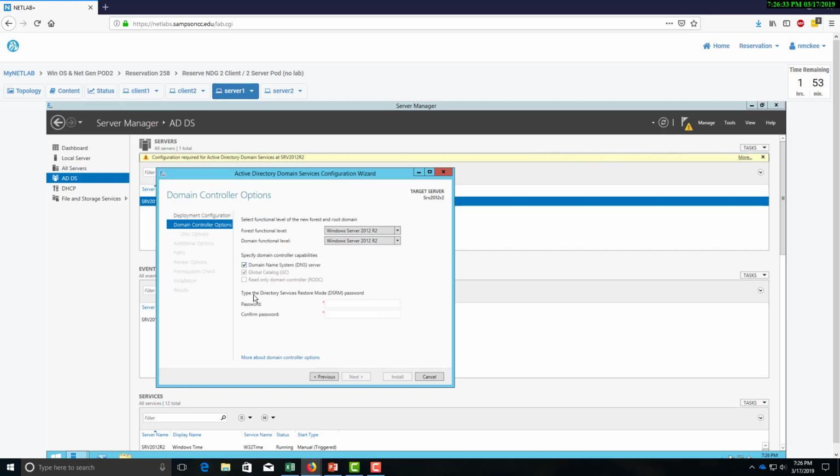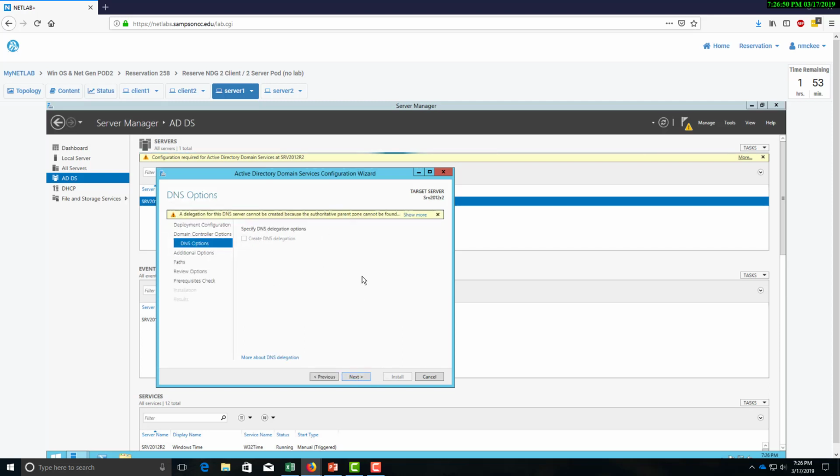We need to set up a password for the directory services restore mode. Just use this default password that we've come up with. And don't worry about this delegation for DNS server. It cannot be created. That's fine.